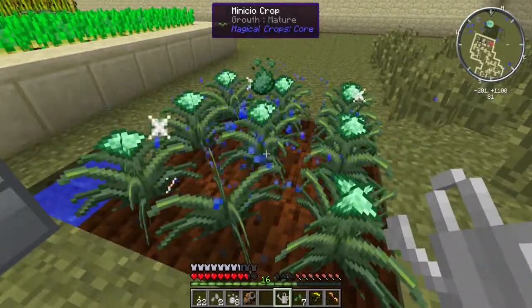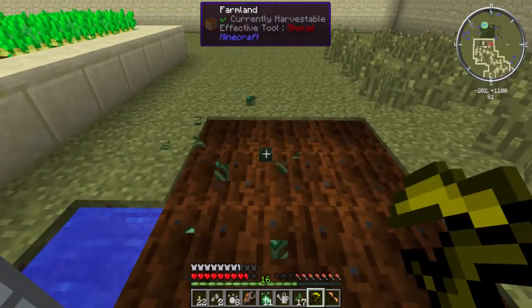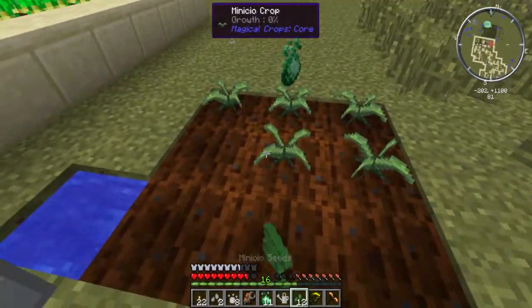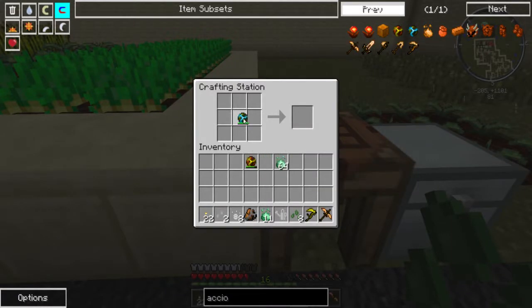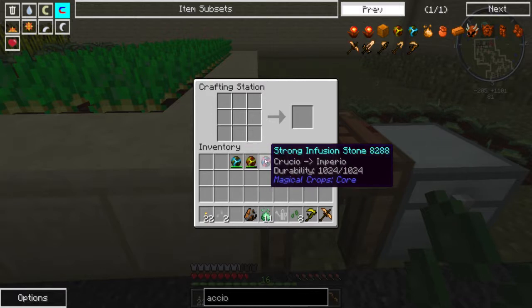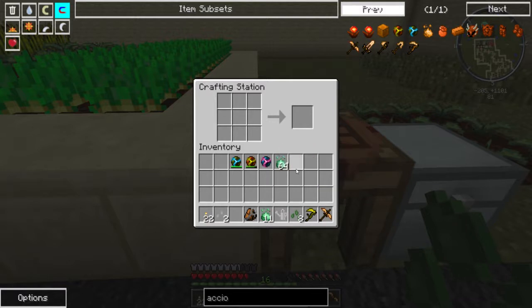All right, I wanted to wait until the last 9 grew here. We have enough to make our next infusion stone. Boom, strong infusion stone. And as you can see, I've been at this maybe 45 minutes, and I'm already at a strong one, so I can already make Imperio.